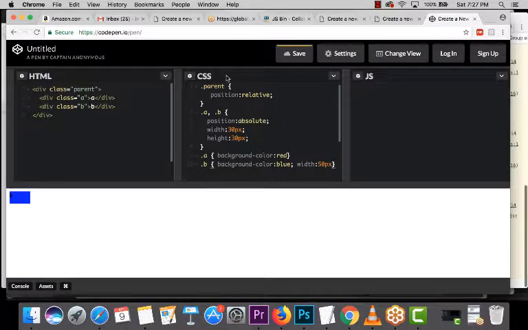Now let's look at the rules first of all. If I have two elements like this, remember we looked at position static, which is the default.